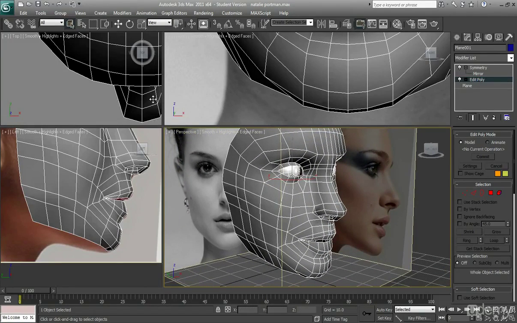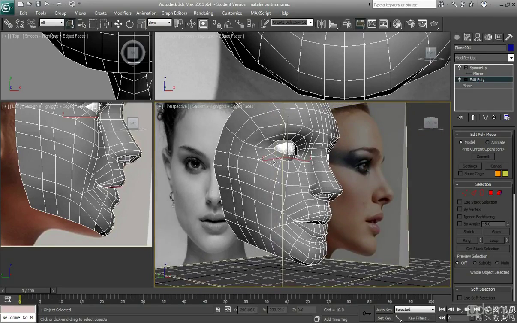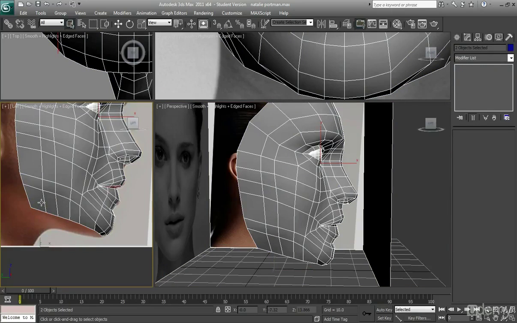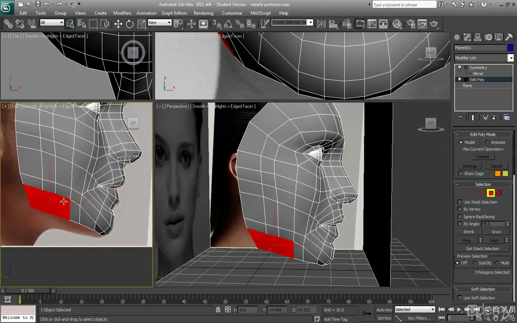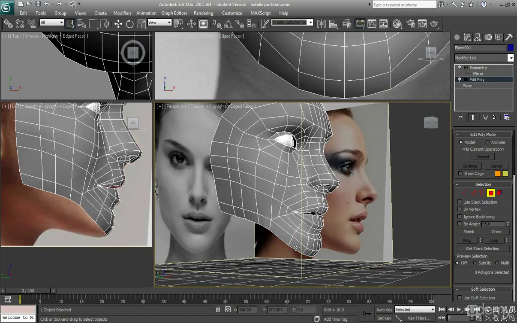Essentially, what we want is for this set of polys just here to flow and bend at this stage and go towards the bottom of the chin. But at the minute, these just keep going straight down like that. So what we're going to do to fix that is, don't worry about deleting again. Like I keep telling you, it's not going to take long to create new polys. I'm just going to delete this whole set of polys, just the bottom row. Press delete.